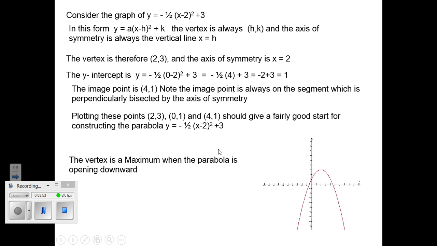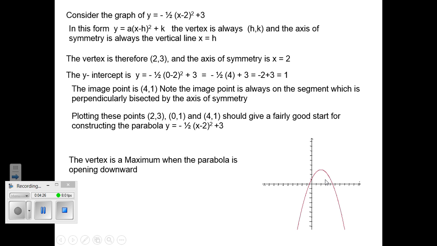All right. Find the y-intercept. Again, y-intercept is when x equals 0. X equals 0, throw it in here. Okay, you got 2 squared, which is 4, but then you're taking a half of that, which is negative 2, plus 3. So y-intercept is at 1. Okay, the y-intercept here is at 1. The axis of symmetry is x equals 2. Its image point would be 4 units over and 1 unit up. So there's your image point of (4, 1).